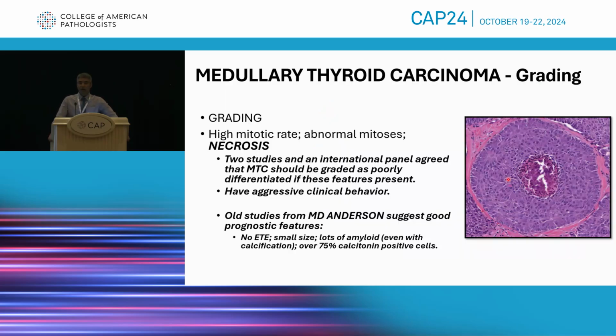Now, when we are looking for these high-grade features, which are not included as one of the diagnostic features of medullary carcinoma, but it is recommended that we look for them, again these are foci of mitosis. Interestingly, these areas of necrosis in medullary carcinoma look like comedonecrosis, because these are very solid growth pattern tumors, so you can really pick this up. And really, you do not have to worry about those areas of FNA tract as you see in other follicular pattern tumors.